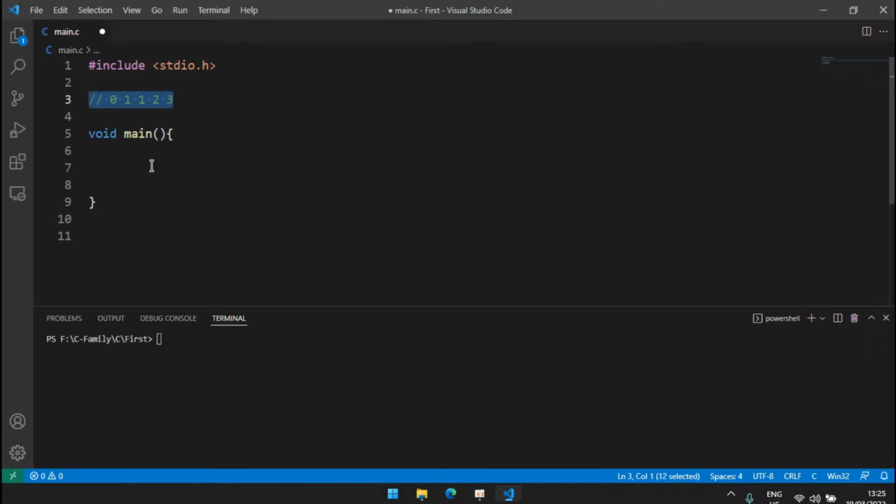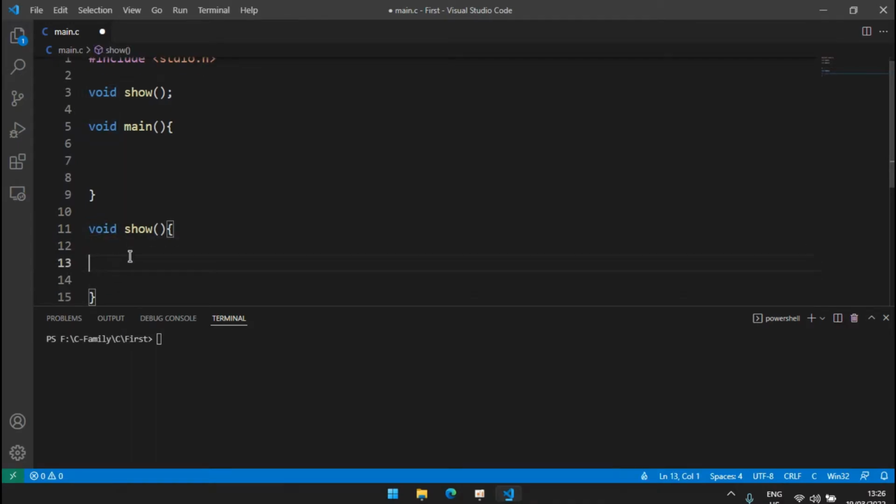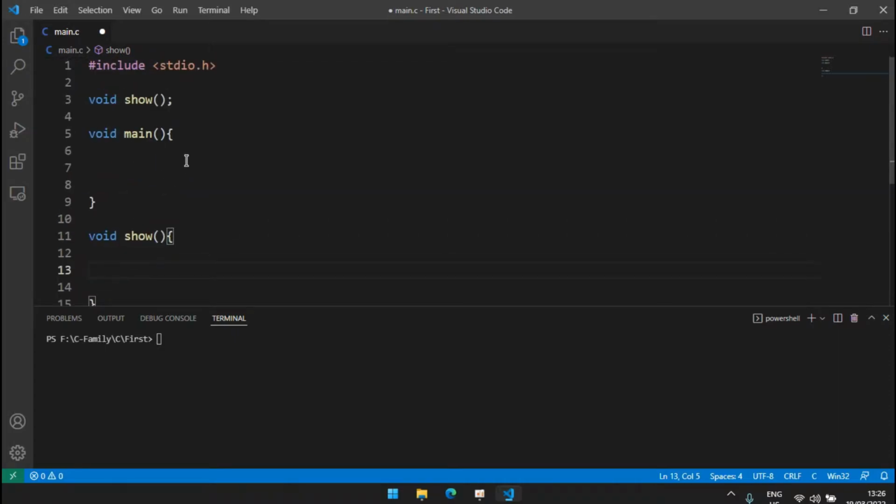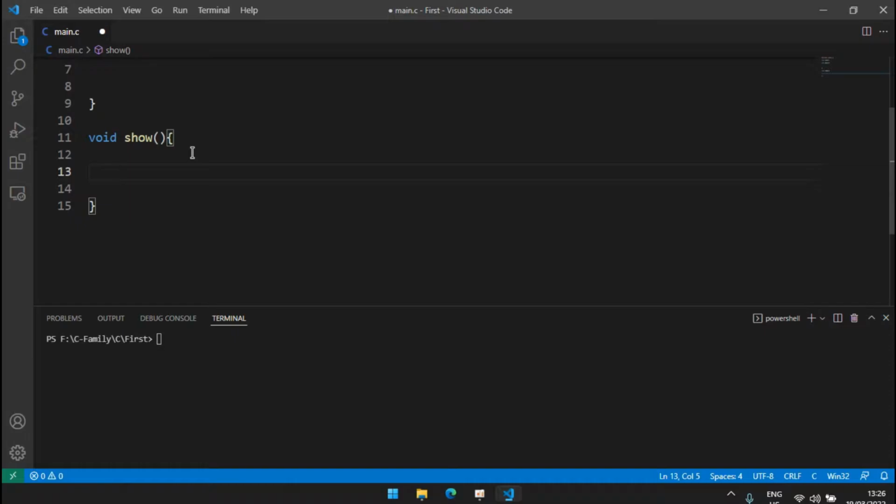I'm going to get straight to where I code the function. I'm going to create a separate function to get the Fibonacci series, and I'll call that function show. You should know what I'm doing because you're a C programmer. I'm going to type void show. This is not going to return anything, so that's why I'm saying void. I'm going to write the whole code in here. Now we will define some integer variables.